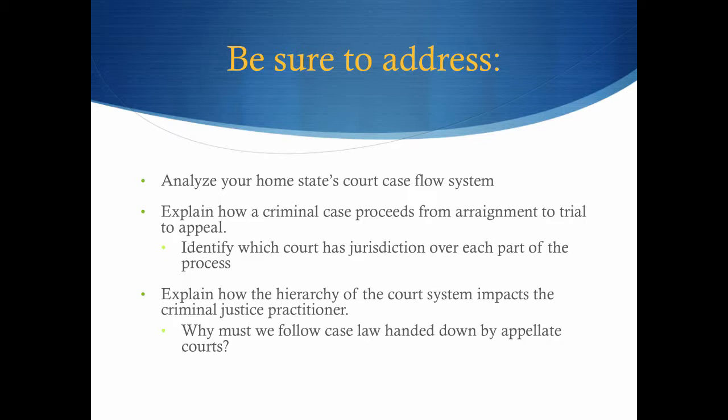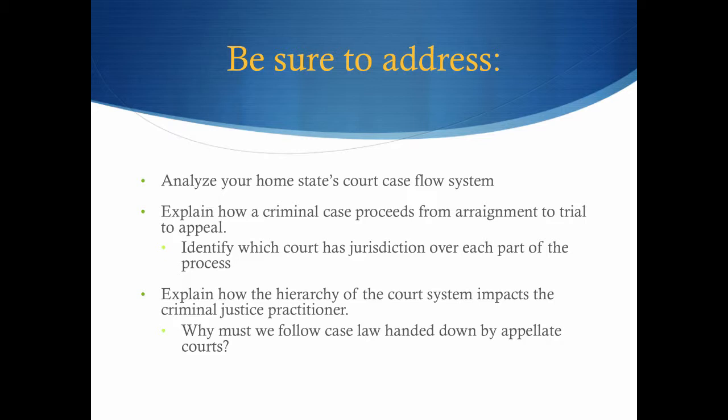You should be able to find it under the Superior Courts, under the State Bar Association. You shouldn't have too much difficulty finding a reputable source of case flow for a criminal case, which is the next bullet. It says explain how a criminal case proceeds. So you may see things like juvenile cases and civil cases and child custody cases. Find the criminal case proceeds. All of that other stuff is interesting to look at, but you don't need it for this assignment. Just find the criminal case and then identify which court has jurisdiction over each part of the process.